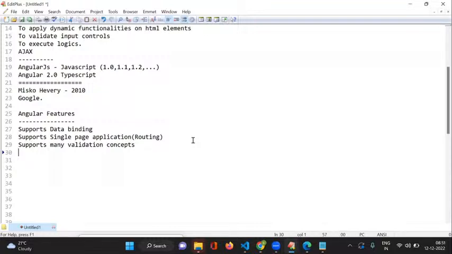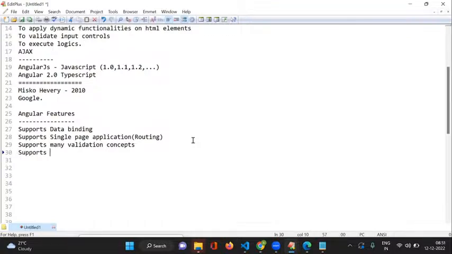So that's why in Angular we are taking the support of template driven forms as well as reactive forms to validate the controls. Is it clear? From the Angular point of view, this validation is very flexible compared with React, because it supports direct data binding. So further we are taking the support of template driven forms as well as reactive forms. Okay, next one.